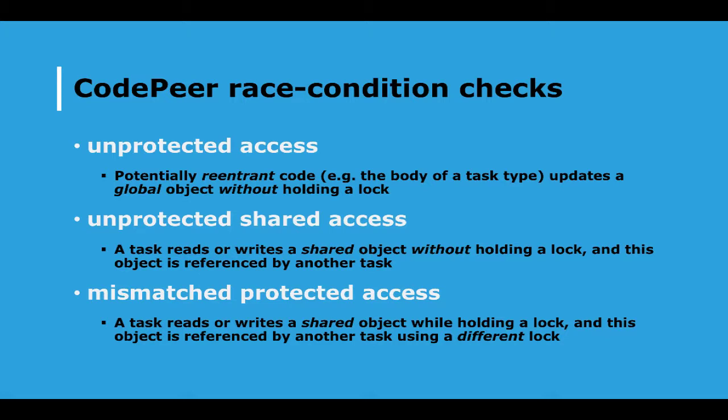So CodePeer identifies code that is recognized as potentially being reentrant, having multiple threads executing simultaneously, and looks for updates to globals. The next kind of problem is where you have two different pieces of code that reference globals, and again, that global is not itself atomic, protected, or somehow synchronized. This is a pretty clear situation where if those two tasks can run at the same time, then there's potential for a race condition, which in Ada is erroneous unless it's properly synchronized.